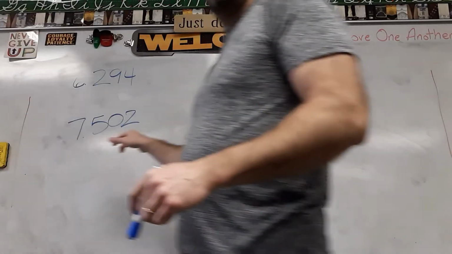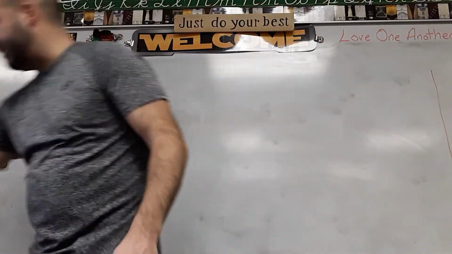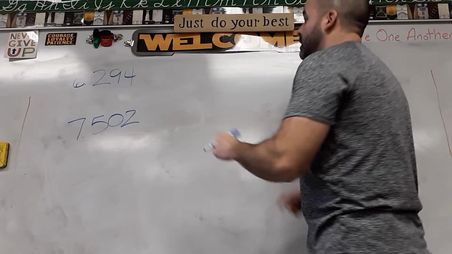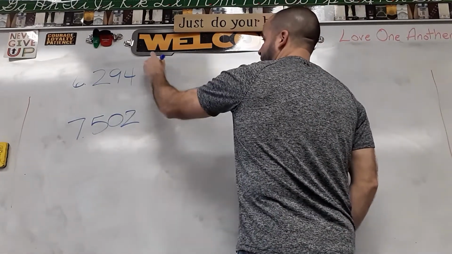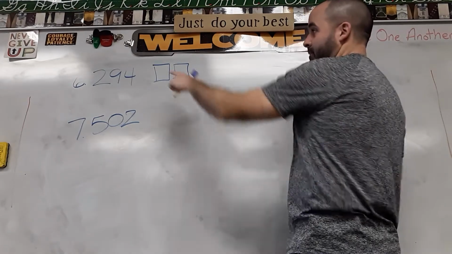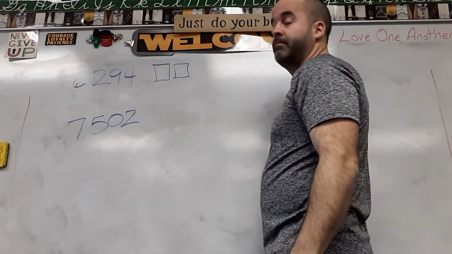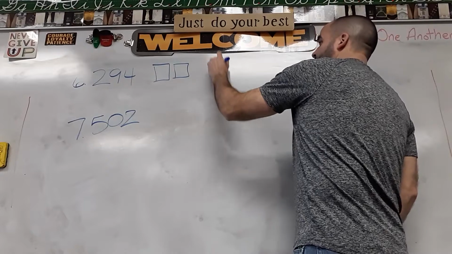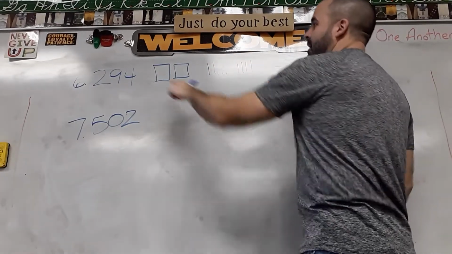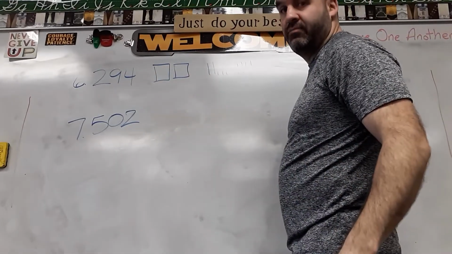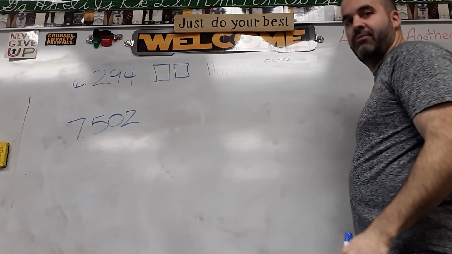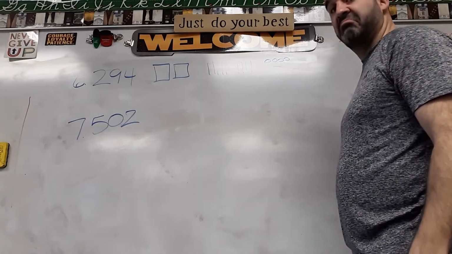Okay, got it? All right, 294. Let's see what Cohen came up with. Cohen, what'd you come up with? Good, okay. 2 squares. All right, how many sticks, Cohen? Sure, 9. 1, 2, 3, 4, 5, 6, 7, 8, 9. And how many circles? 4. Good. 1, 2, 3, 4. 294. Nice. Good job, guys.